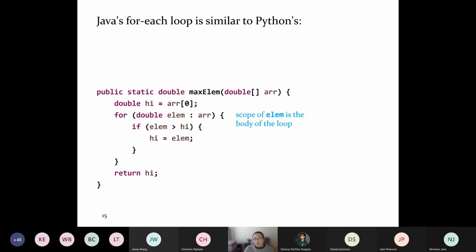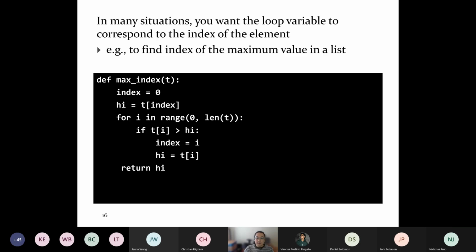Now, you know that in Python, if you want a counting style loop, oh wait, I think I'm going to do that next. Oh, here we go. So in Python, if I want to find the index of the largest element, instead of finding the largest element, I can use a counting style loop.